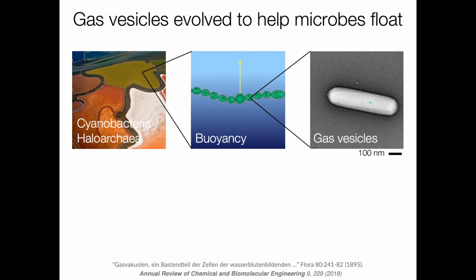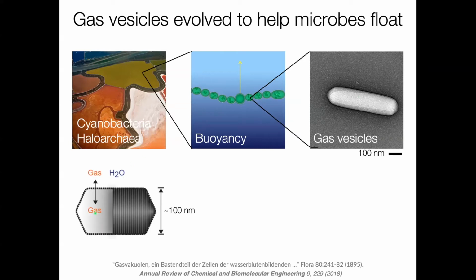This is an electron micrograph of one of these that we've isolated from a cyanobacterium, and you can see it's this sausage-shaped structure that's a couple hundred nanometers in dimension. This is a protein, and what's special about it is that it's hollow on the inside and filled with gas. Okay, so you have a 2 nanometer thick shell that's enclosing this couple hundred nanometer compartment that excludes water, but allows gases from the surrounding media to partition in and out of this compartment.